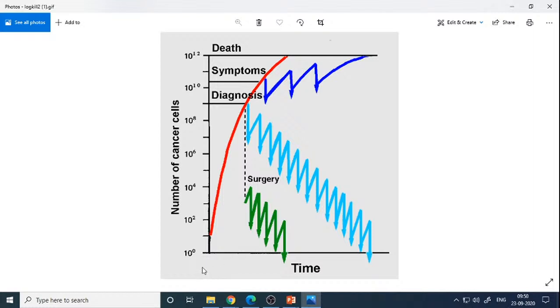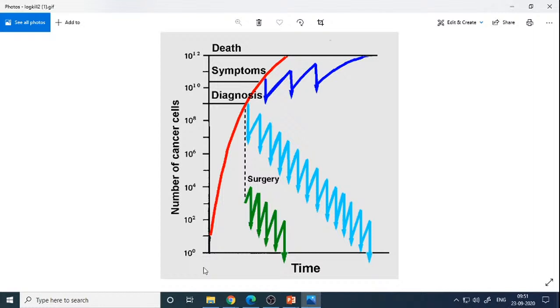So G0 is the resting phase of the cell. Most cells in most tissues will be in resting most often, except for the cells in the bone marrow, cells in the rapidly proliferating tissues like the gonads, cells in the skin, mucous membranes, hair follicle. There the cells will be mostly in G1. So G0 is the resting phase, G1, S, G2, M. These are the phases through which the cell cycle passes.